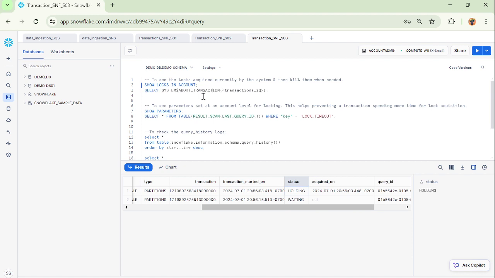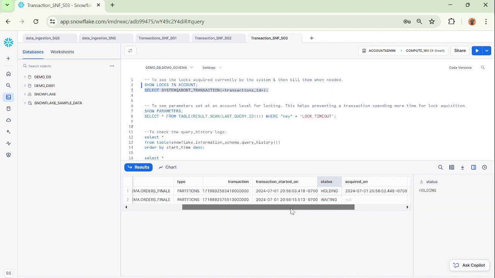Now think of it like if similar blocking happens, I can always fire this command to ensure that this blocking is gone away from my system. Obviously we have to pick this transaction ID and give this as an input parameter to this function, and hence this blocking would go away.